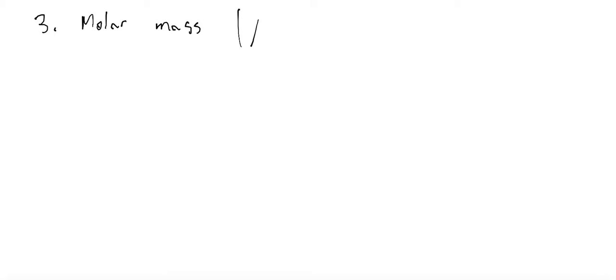Okay, molar mass, I'm going to use symbol of mu, the same as micro, but molar mass is a quantity, micro is a prefix. The same symbol, but completely different meaning. So what do you think, what is a molar mass? It's simple. Molar mass is mass of 1 mole.